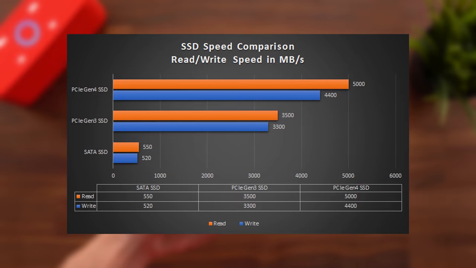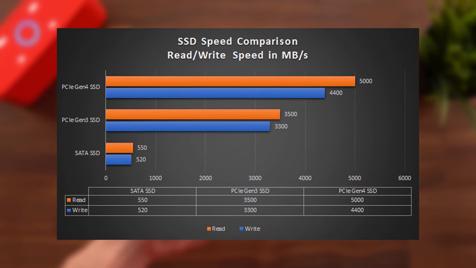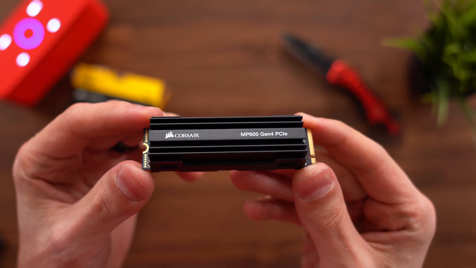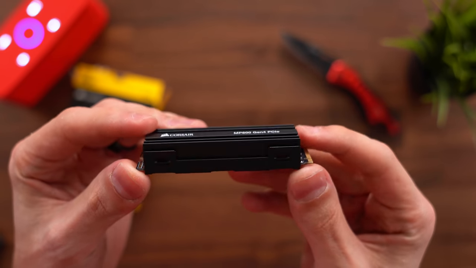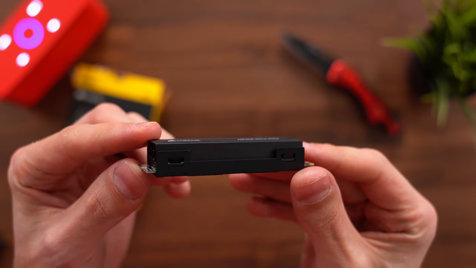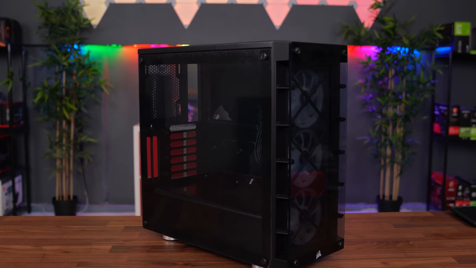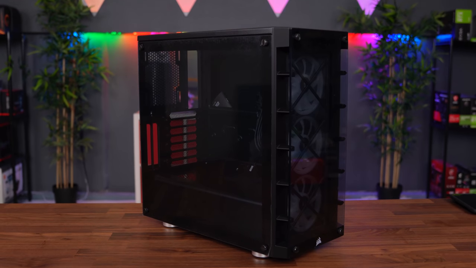Now since we're on the X570 platform, we gotta take advantage of PCIe Gen 4 speeds. For those of you that don't know, PCIe Gen 4 offers much faster read and write speeds over Gen 3, so it just makes sense going with a Gen 4 capable M.2 SSD drive like the Corsair MP600. And finally, the case we're gonna throw all this in is the Corsair IQ465X mid-tower chassis.